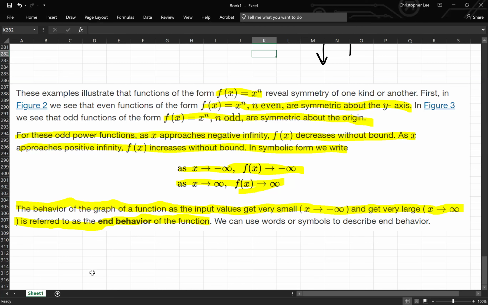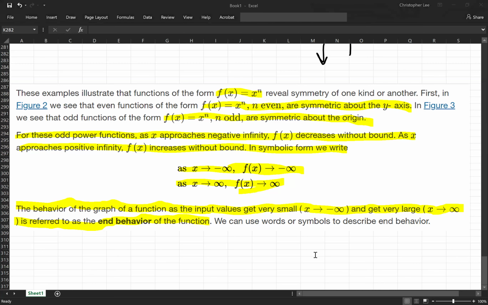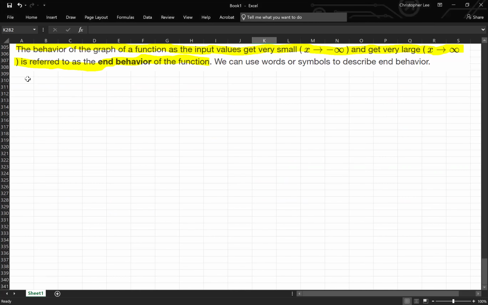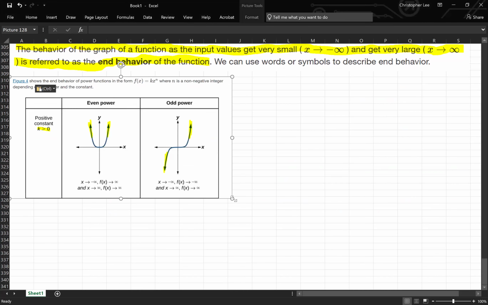That's what I'm going to be asking you guys. I'm going to give you a function. I'm going to ask you what does this function look like, so what is the end behavior of it, and you're just going to tell me. I'm making it a little bit more free for you guys in that if you want to draw a picture, cool. If you want to write it out in words and tell me, cool. Whatever works for you. If you want to use a symbolic notation, go ahead. I'll take that too. I feel like the picture is the easiest one though.